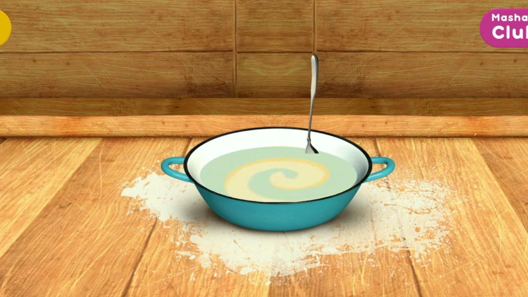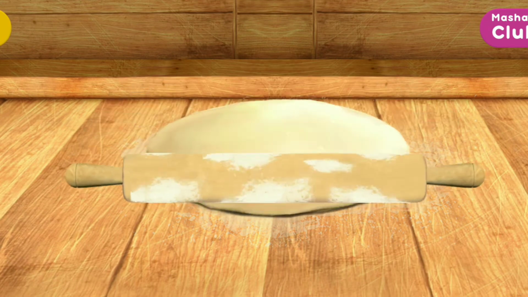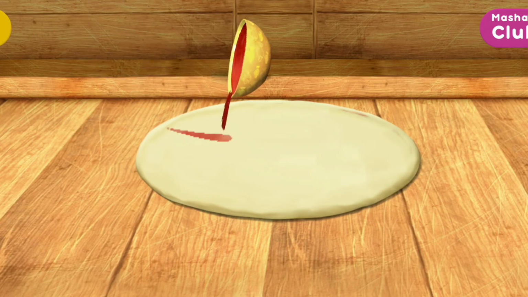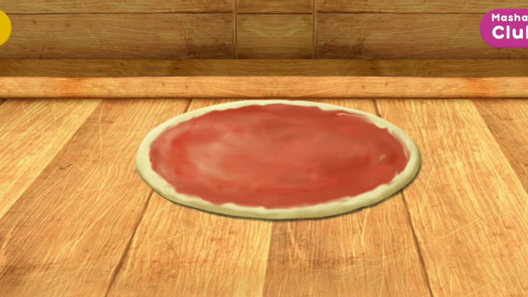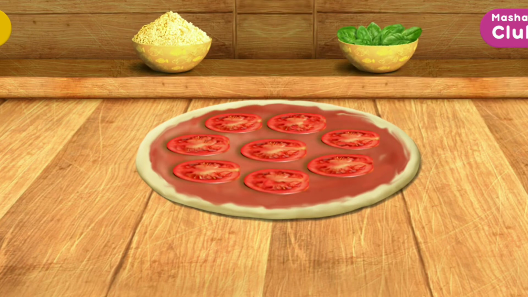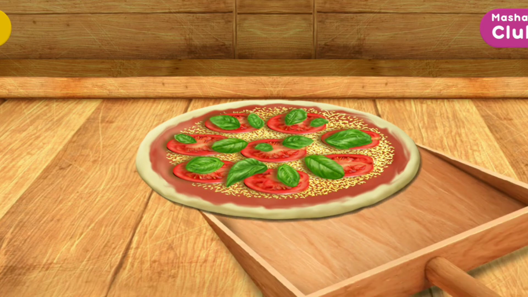Now let's mix everything. Let's flatten it now. Hurrah! It's starting to look like a pizza. Now it's time for topping. Awesome! The pizza is almost ready.